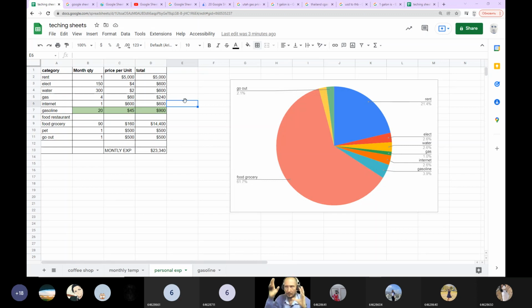organized, and then you can see, look, this is what we spent: 61.7% of our expenses goes towards food, right? And then you can think, is this a lot or not? Maybe we can reduce or increase.